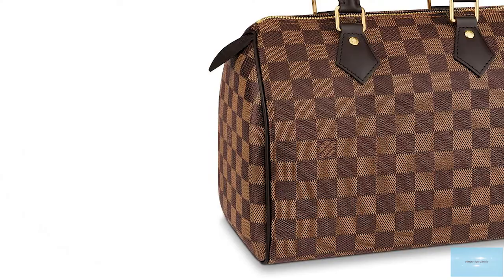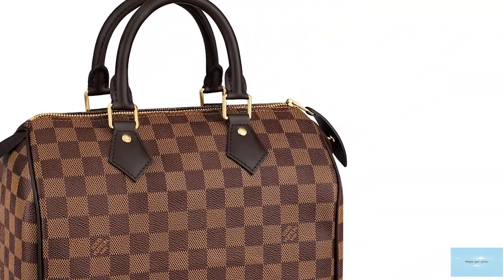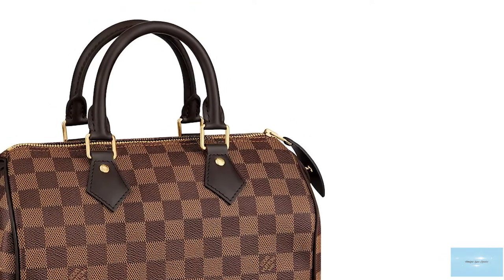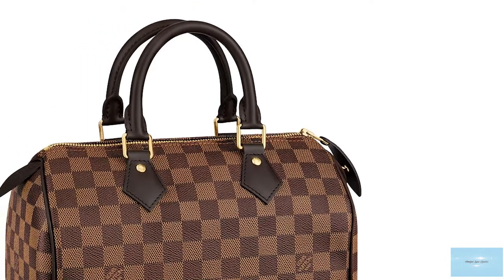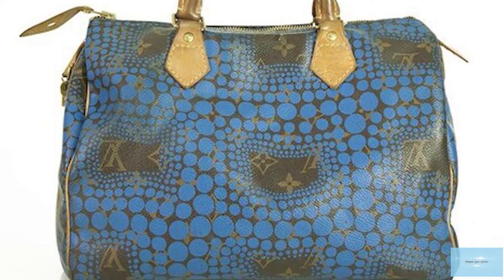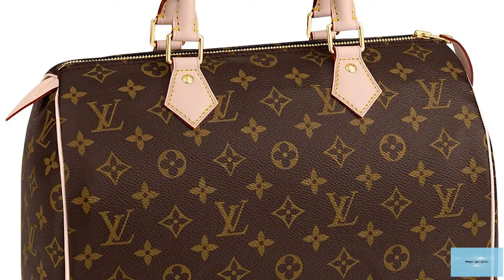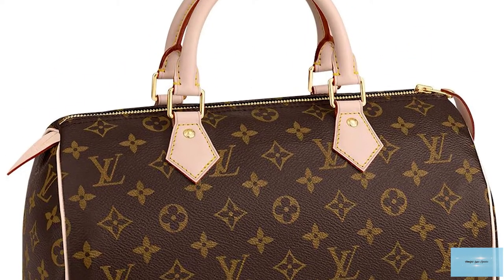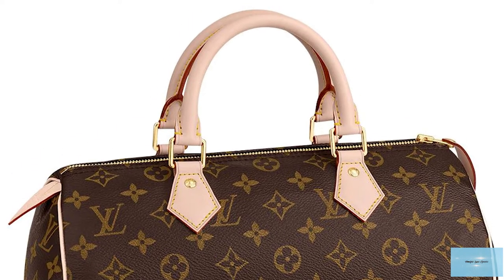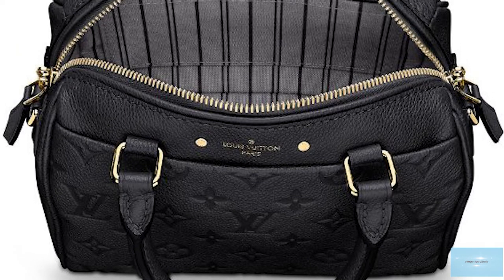The Speedy is commonly crafted in the sturdy monogram structured waterproof, tear and scratch resistant canvas with a natural vachetta trim on the double rolled top handles, in addition to the piping and the tabs of the bag from the rectangular bottom. The vachetta leather, being an untreated premium cowhide leather, will receive a full patina and darken with frequent use. The Speedy opens up to an interior made of canvas or microfiber with one large main compartment without dividers, making the bag extremely versatile for every use. Each Speedy bag is also adorned with brass hardware.